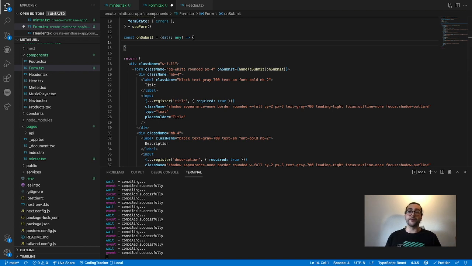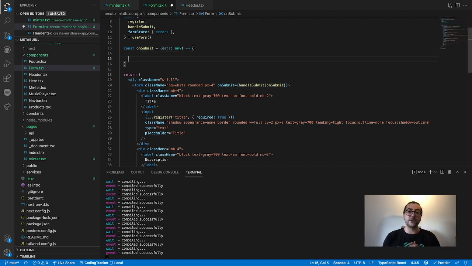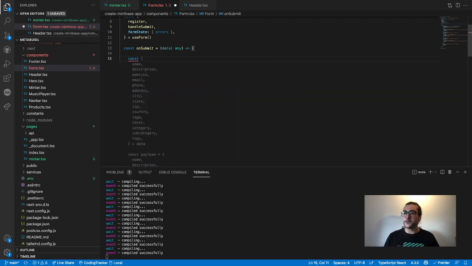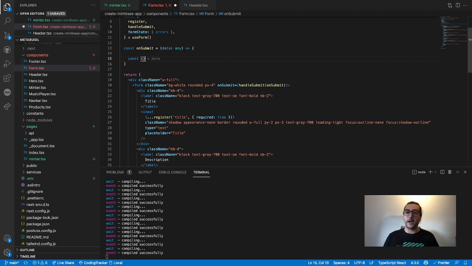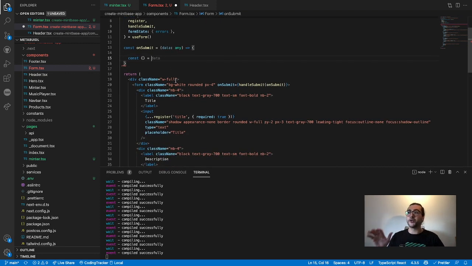Now, in order to create our NFT, we need to do a couple of things. So the first one we might want to do is upload a file, right? And in order to do this, Mintbase already has this pretty cool service that allows you to upload data on Arweave, being the metadata file, or even your images, your videos, your music, your 3D models, whatever you really want to upload. It's possible to do it with Mintbase.js. That, by the way, is already configured in this starter project.